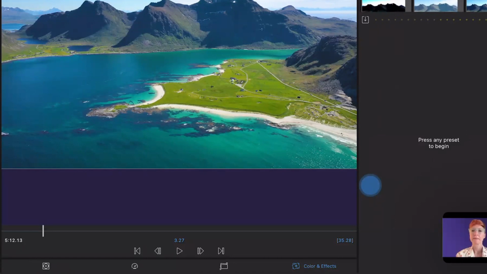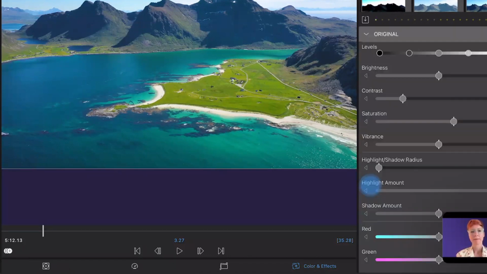Now, let's say we're going to do a really simplistic one to start with. We want to make this clip turn black and white as it plays. In exactly the same vein as what we've just done, we're going to tap to make a change to our clip. Usually if we want a clip to be black and white, you can either add the black and white preset here, or you can bring that saturation right down.